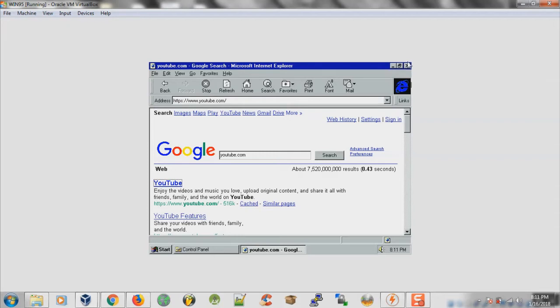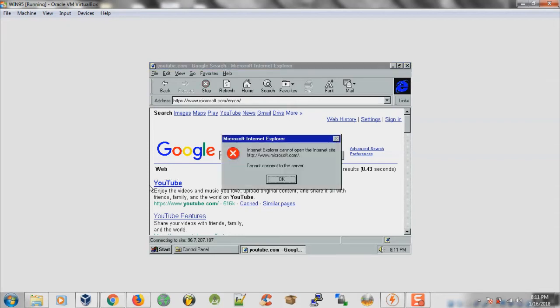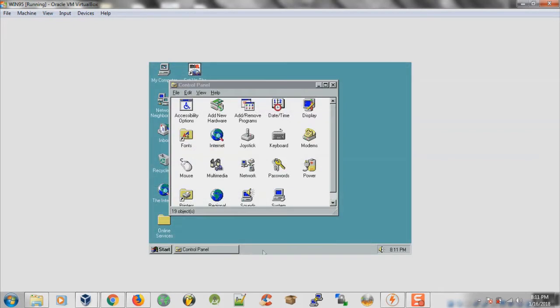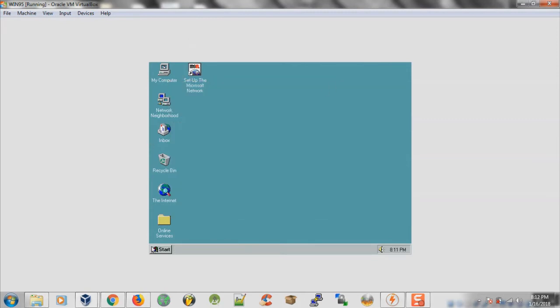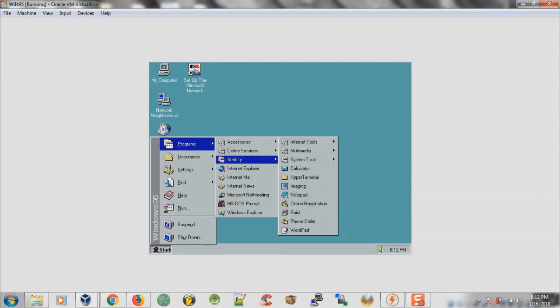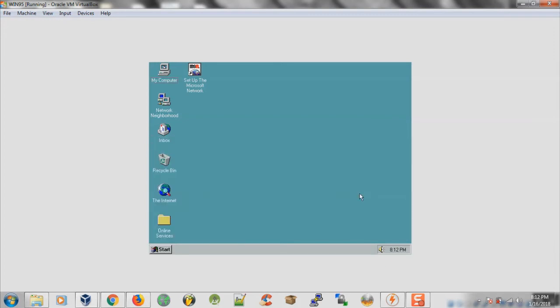We got everything installed. Now I can't seem to get out of here because of this damn mouse. So I'll right click here and close. And yeah, I hope that helps you guys out. From there you can have fun, do whatever you want, programs, paint some stuff, or write yourself a note. You know what I mean? Do what you want. But this is how you get Windows 95 installed using Oracle VMware. And if you have any questions, let me know, man. Hope that helps you out.